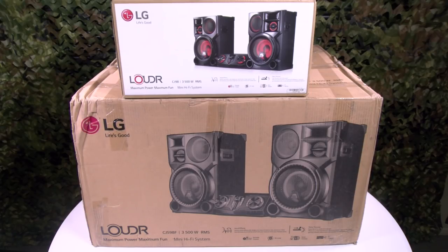My favorite feature, the party thruster. On a side note, a lot of people thought that was a gimmick with the OJ98, but once you learn how to use that, you're going to love that feature, and I'll show you how to use it.